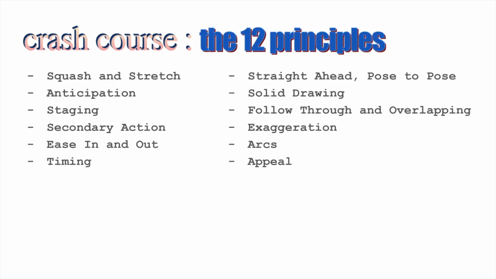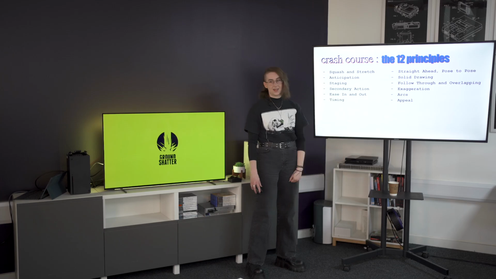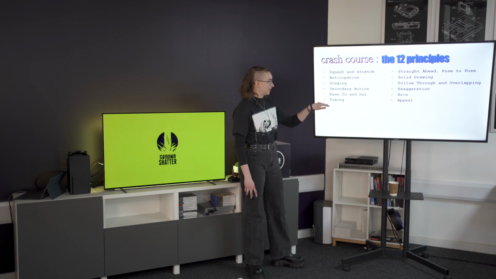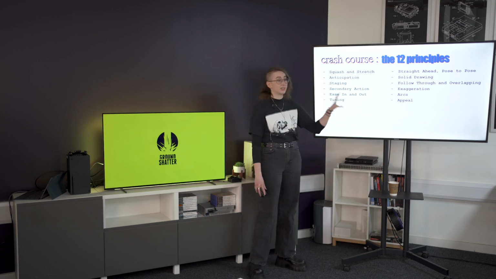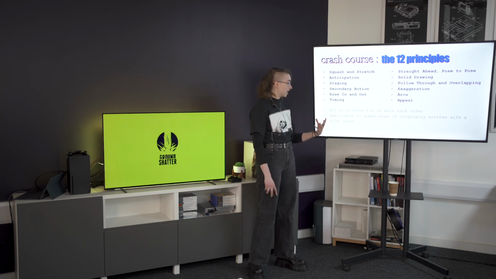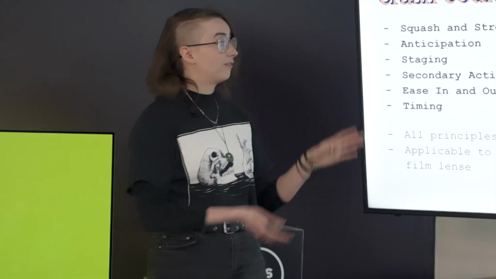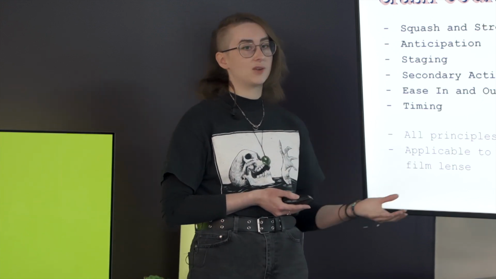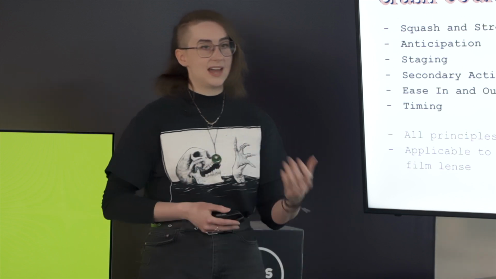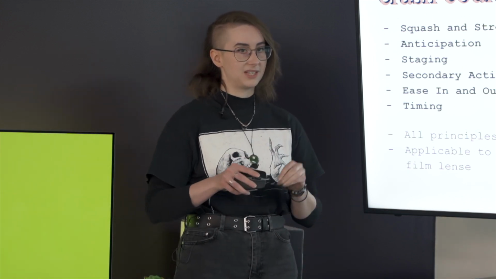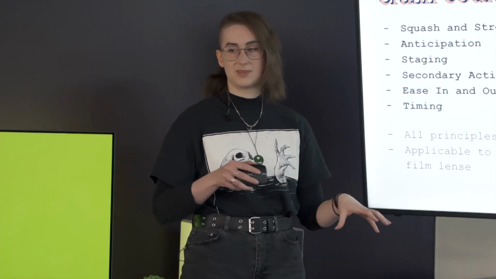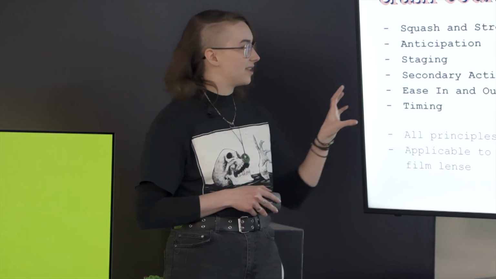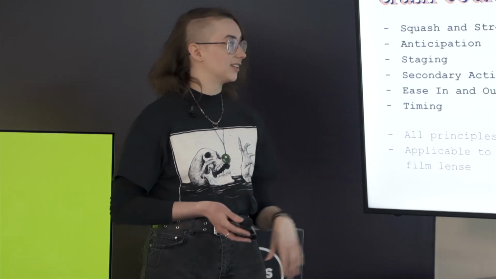And then 3D animation, which is CGI, so things like motion capture or hand-keyed animation like you'd see in most games. So there are 12 principles for animation, and I'm going to go into all of those, crash course, so you don't need to worry about reading those just now. But the vibe to take away is that even though there are 12 principles, they're not 12 steps. They all tie into each other. Everything is applicable in games as well, because a lot of these were written back when animation was destined for film, and now that we're using it for different types of entertainment, it's important to know that this is still all applicable to all animation.